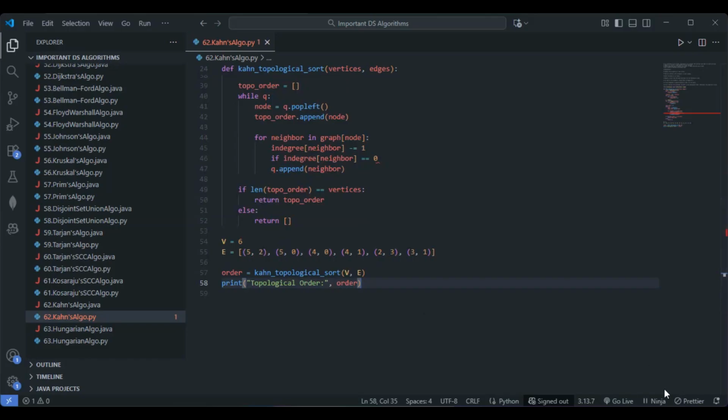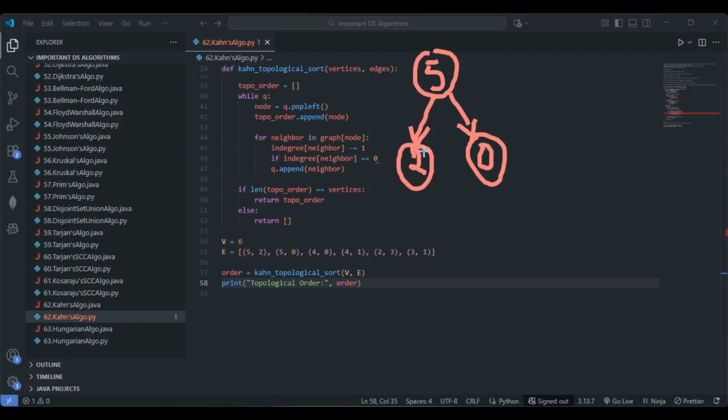So let me draw the graph and let me show you. So here we are going with 5 to 2, right? 5 to 2. This is directed, right? This is fine. Directed graph basically. And then 5 to 0. And let me go with a 0 here. And then we are going with 4 to 0.